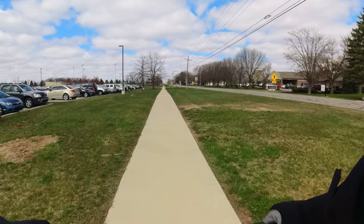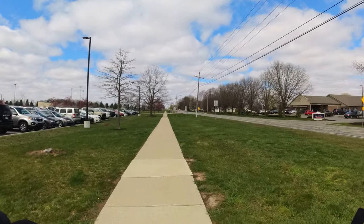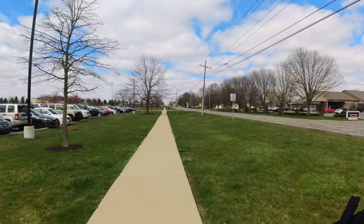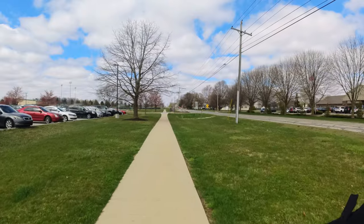Pretty gray this morning, but now it's just cloudy. That's nice. The rest of this week it's supposed to get up into the 60s, so I'll be able to get out more. Hopefully tomorrow I'll get out with Bongo.